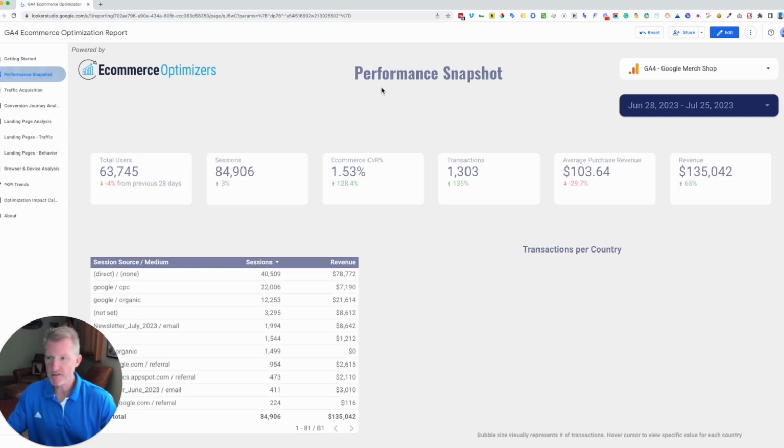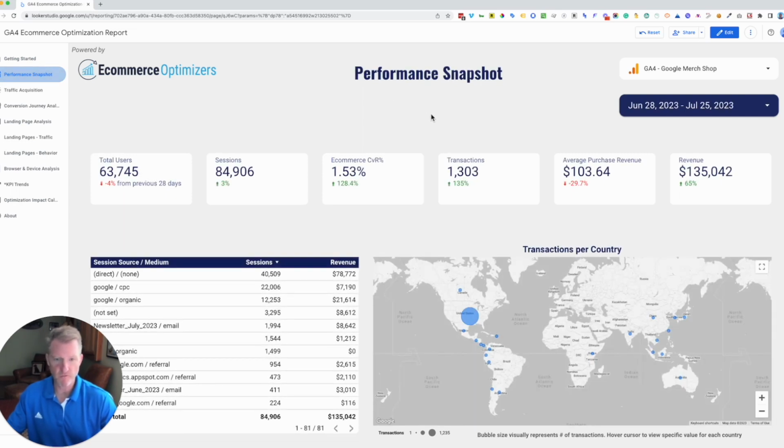The next thing, I'm just going to go over here to the first page of the report, which is a performance snapshot. Every page of this report will have an instructional video on how to use it to identify insights, as well as just being able to better manage your business by referencing the report. Throughout this particular video, I'm just going to give a very high-level overview of the pages that are available. I'm not going to go into detail on every one, because there will be an individual video for each page.